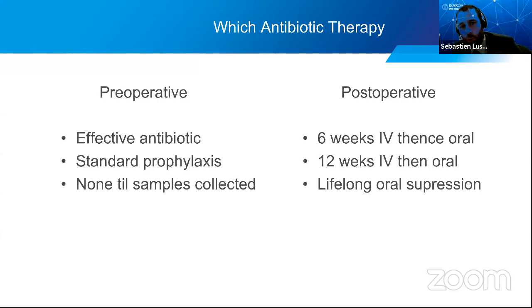You go for one stage or two stage, but what do you do with the antibiotics? Pre-op, do you use effective antibiotics pre-op? Do you do just standard prophylaxis? Or do you do nothing until the samples are collected? And also post-op, do you do 6 weeks? Do you do 12 weeks? Then oral, or do you do lifelong oral suppression? I would hand over to Nico for this one.